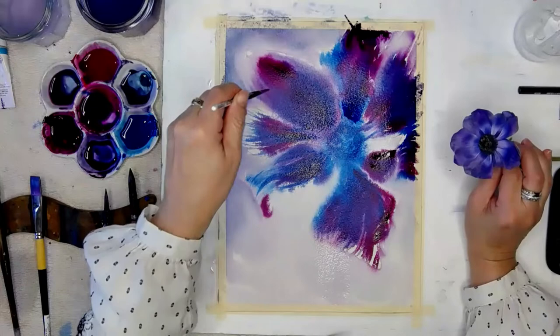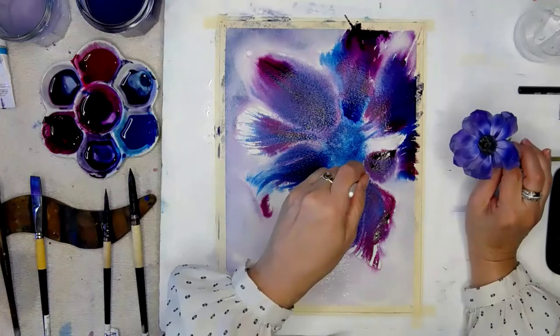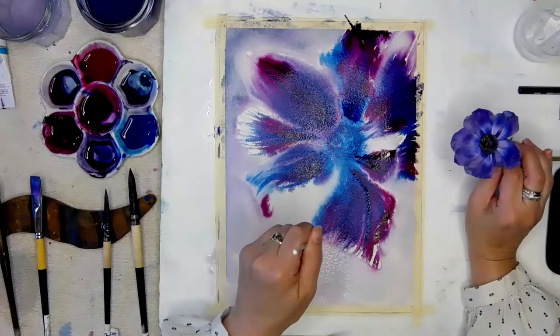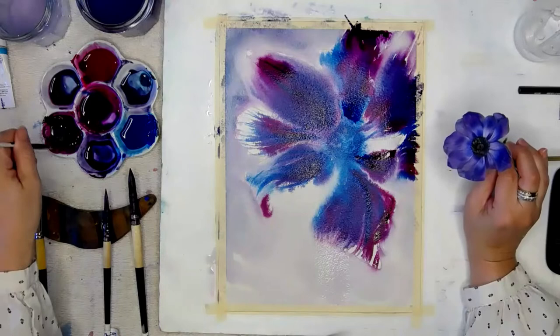I'll do it over on this petal as well. Having said that, I don't want to overdo it. Maybe I'll do it to that one and only one on this one. That's that little space. And I'm going to just leave that space for now because sometimes you can just ruin it instead. And that little bit of white is quite lovely.